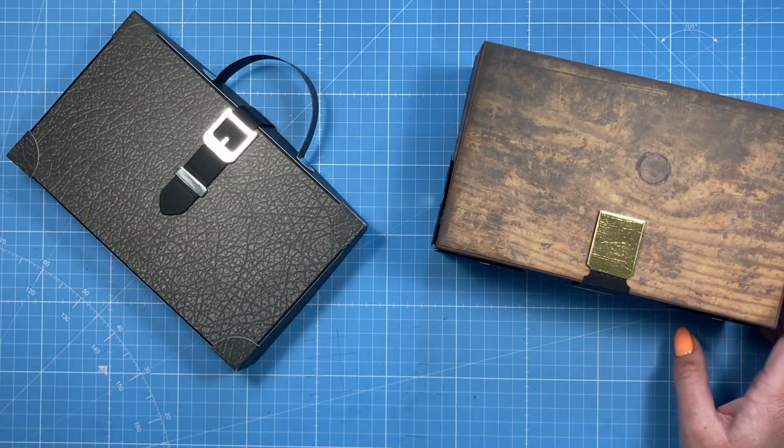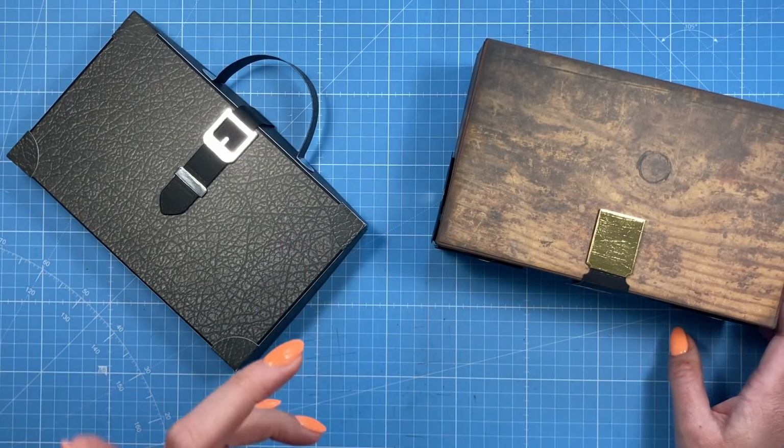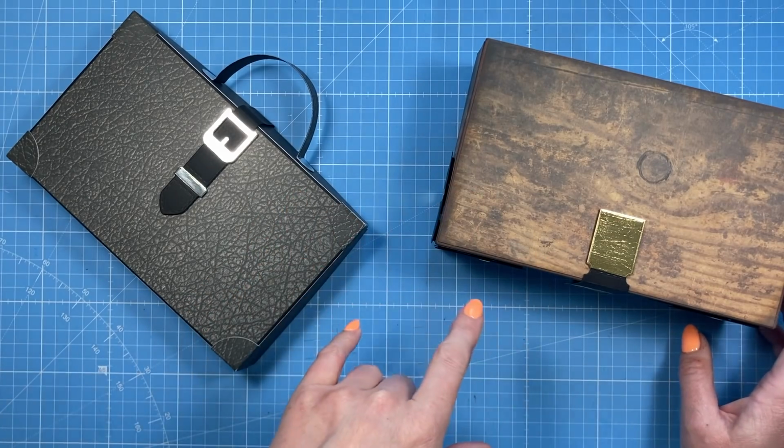Now if you've seen my doctor's bag tutorial using the Simply Made Crafts doctor's bag die, that was a couple of years ago now, I shared this in the suitcase style in blue on that tutorial, so I'll link that up here somewhere. But also you can see the inspiration on the website under this product as well.